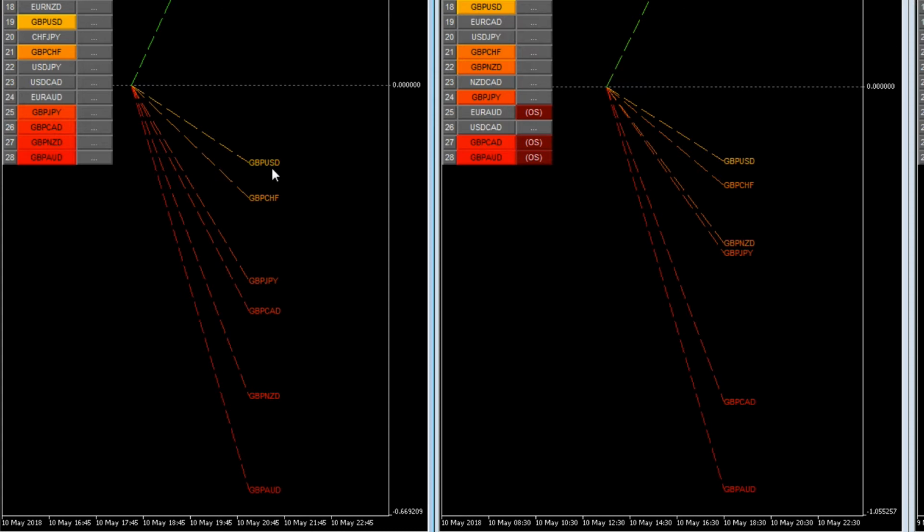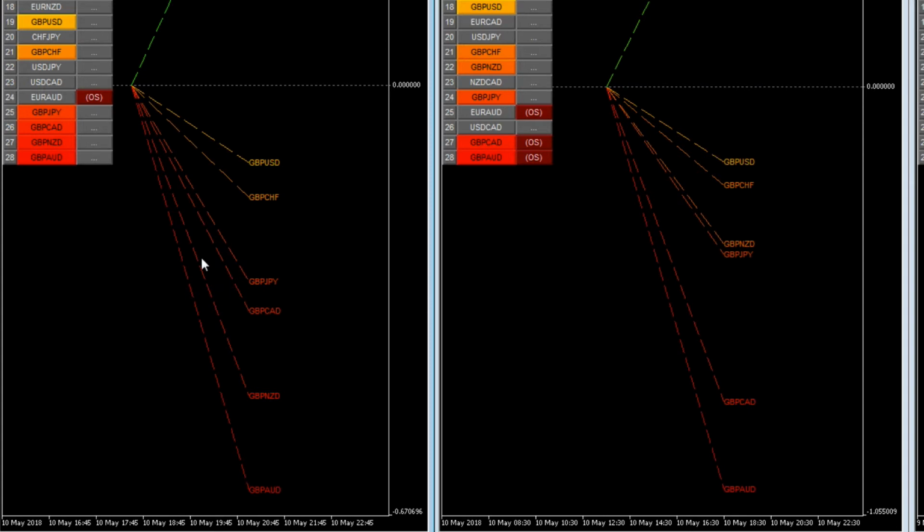So, for example, here on the 15-minute, we've got cable, pound dollar. The trend on the 15-minute chart will be less strong than that on the pound Swiss, the pound yen, pound CAD, down to pound New Zealand, and ultimately down to the pound Aussie. So what you're seeing graphically on the array, in addition to the universal sentiment towards a particular currency in that complex, is also a visual graphical representation of the strength of the trend and the momentum in that trend, because the steeper the line, the stronger the trend developing.